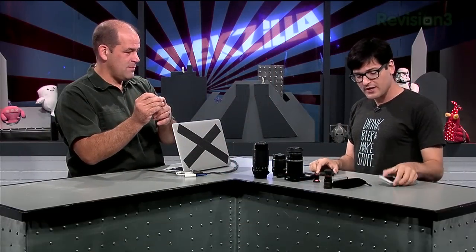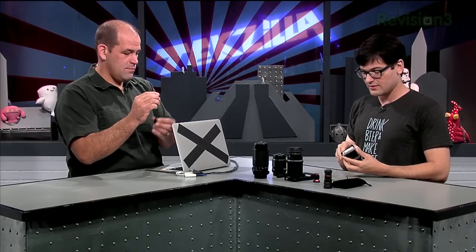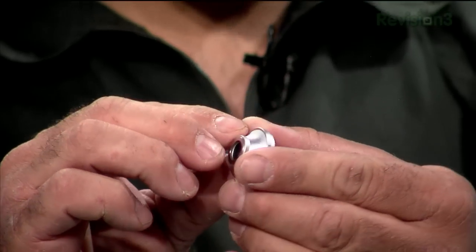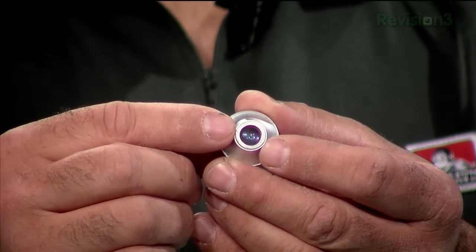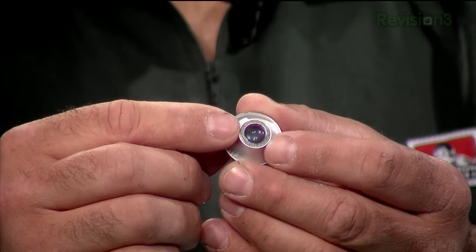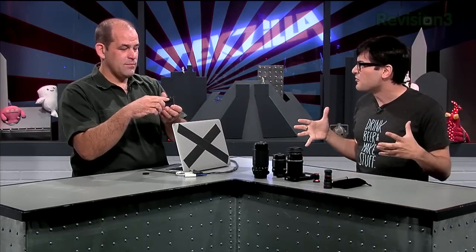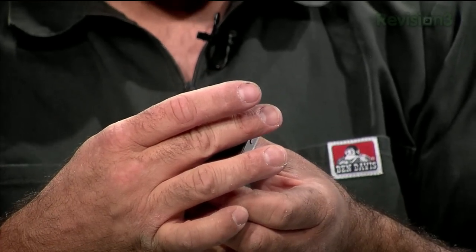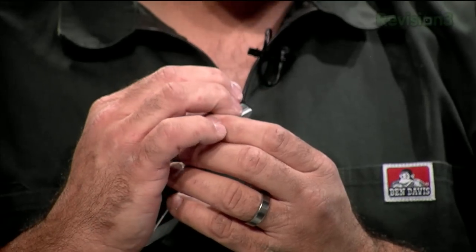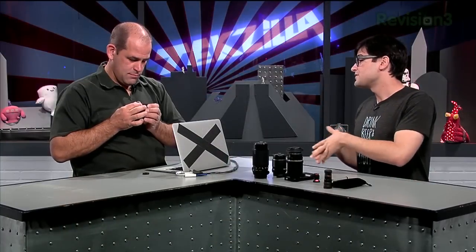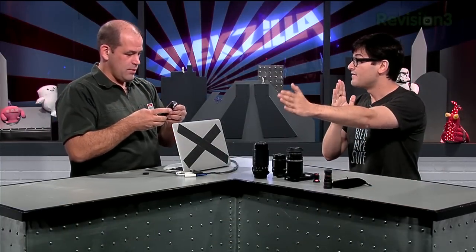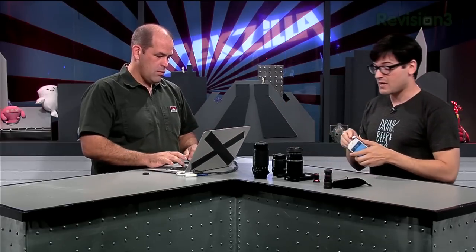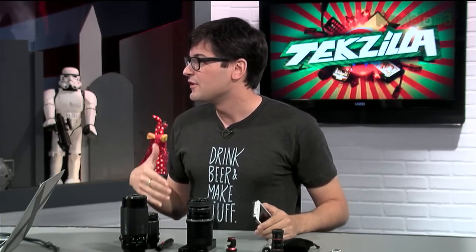In theory. That's 20 bucks at Photo Jojo. And it's got the magnetic ring. It has a magnetic ring. Now that's one thing I don't like about the Photo Jojo lenses is you have to attach this magnetic ring to the back. So a magnetic ring goes to the back of your camera and sticks to this, and then a sticky metal ring goes onto your phone. And I actually kind of went around that and I have a case that I put the metal ring onto. So that way I don't like sticking things to my phone. I had a problem with that. You stuck it to the case.